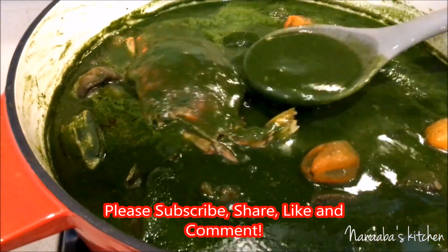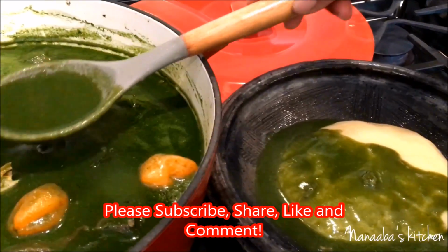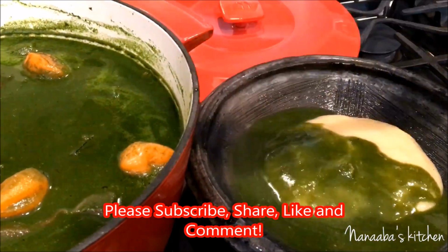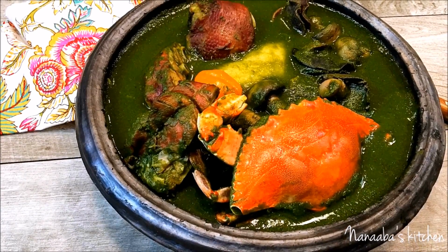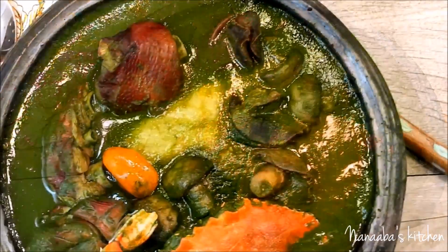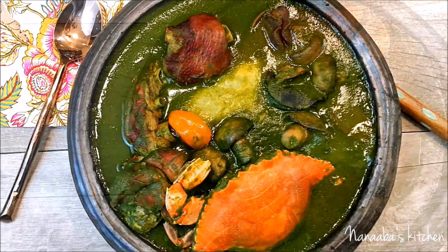And there you go. I also added some habanero peppers, and I did not take the heads off because my children are going to eat this and I want them to enjoy it. I don't want to render this soup inedible because of the heat. So I've dished some up onto my fresh fufu, and there's a video already loaded on how I prepare my fresh fufu, so look at it.